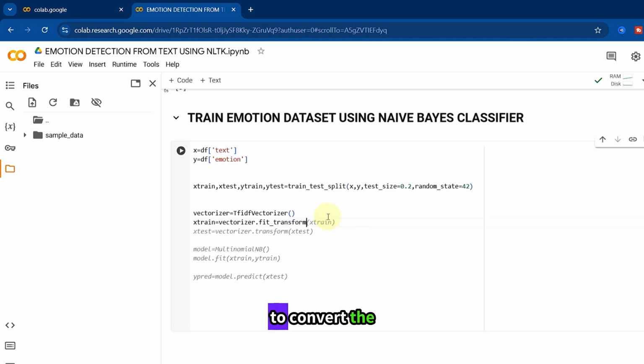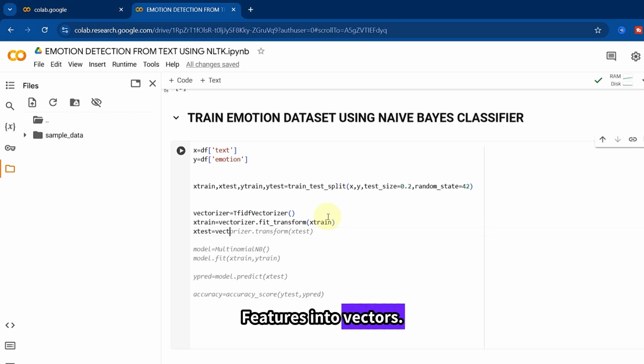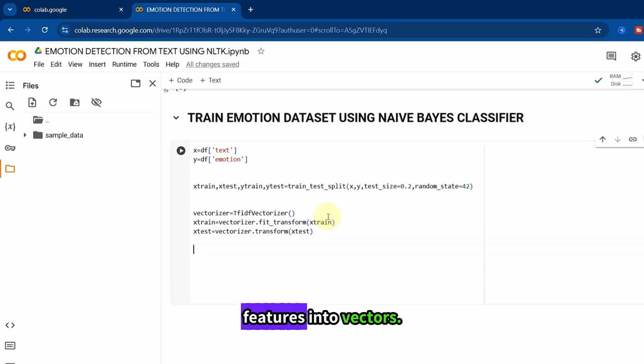We are going to convert the xtrain features into vectors. And then also we are going to convert the xtest features into vectors. You have to type xtest. So we have successfully converted the features into vectors.